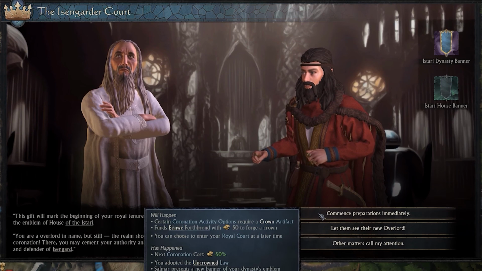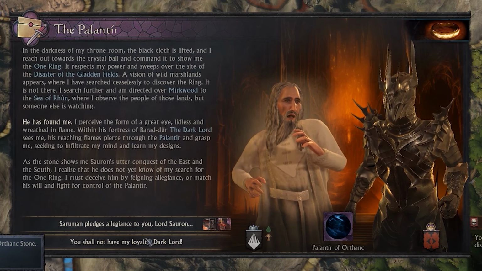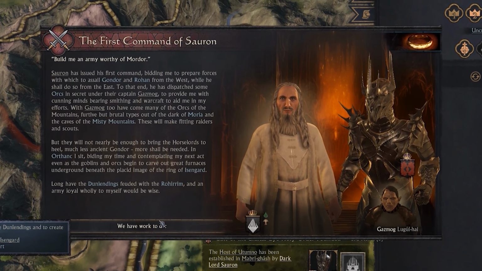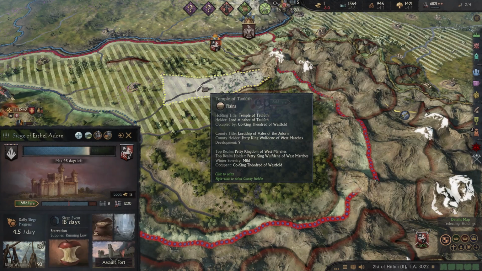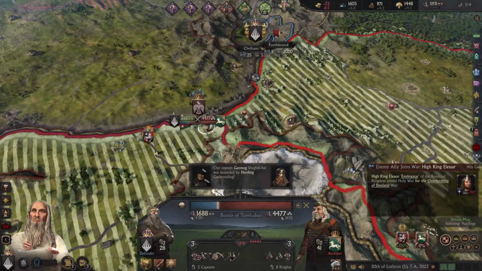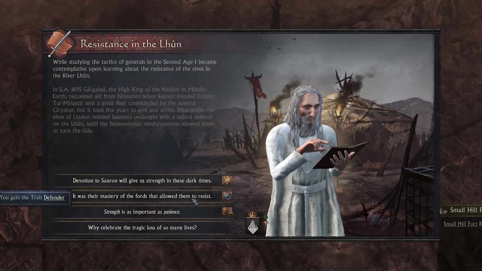You'll forge alliances with the Dunlendings, industrialize Isengard, and decide whether to serve or challenge Sauron. The event writing here is especially phenomenal, portraying Saruman's descent with chilling precision. His power grows really quickly, but so does the danger. Expand too fast, and Rohan will strike without mercy. It's a campaign of manipulation and hubris in the best possible way, where knowledge and ambition slowly consume you.